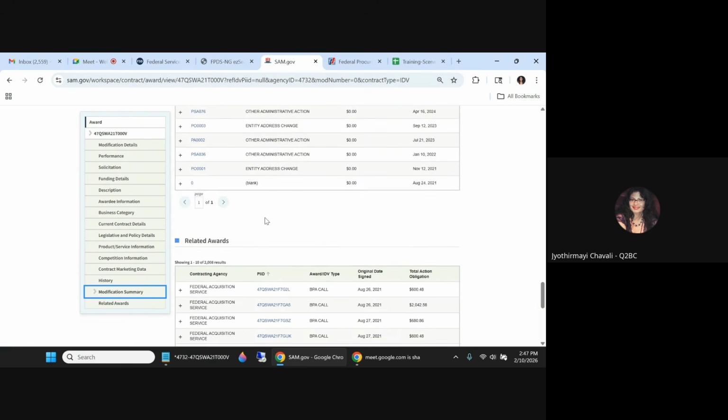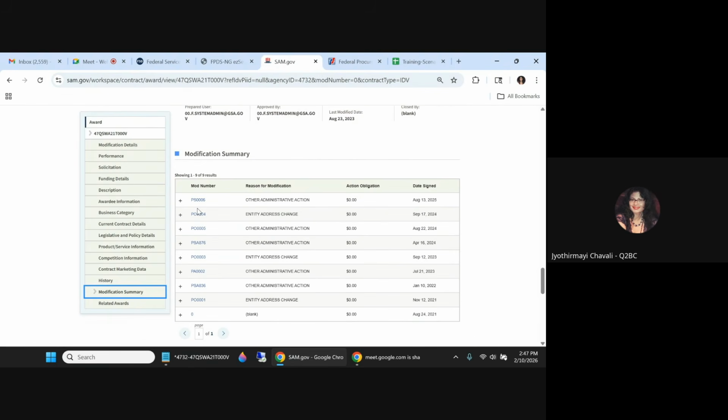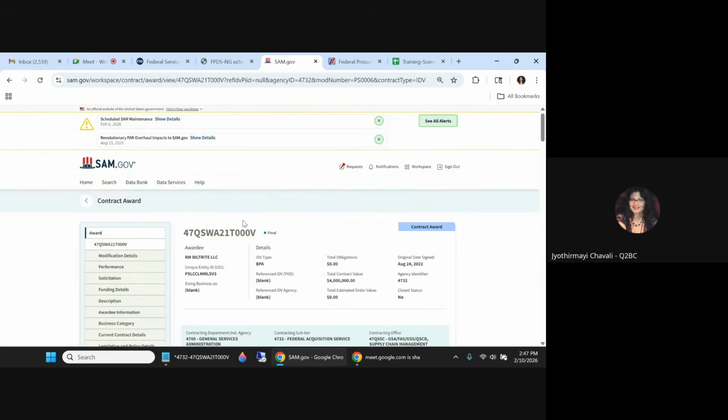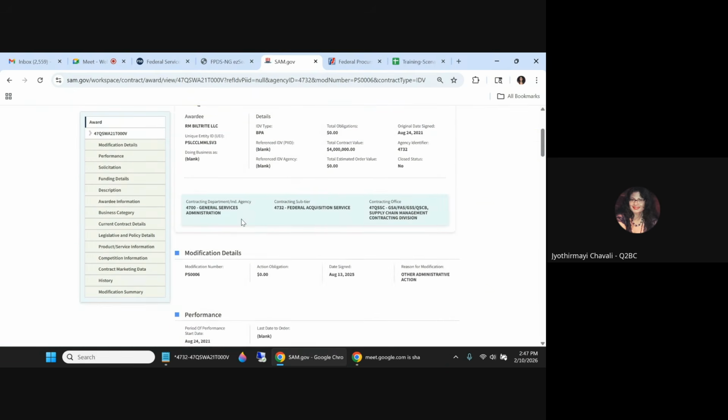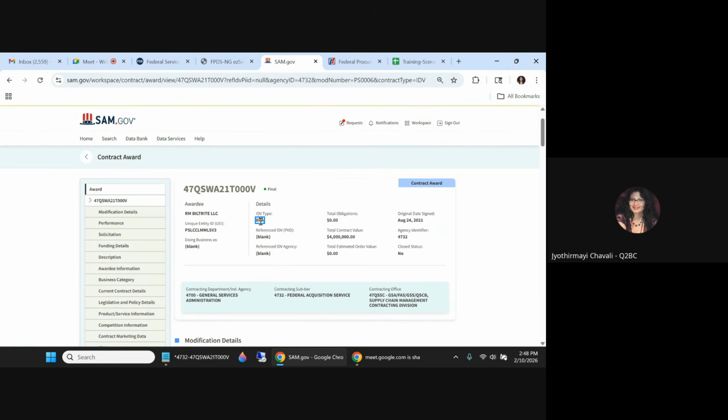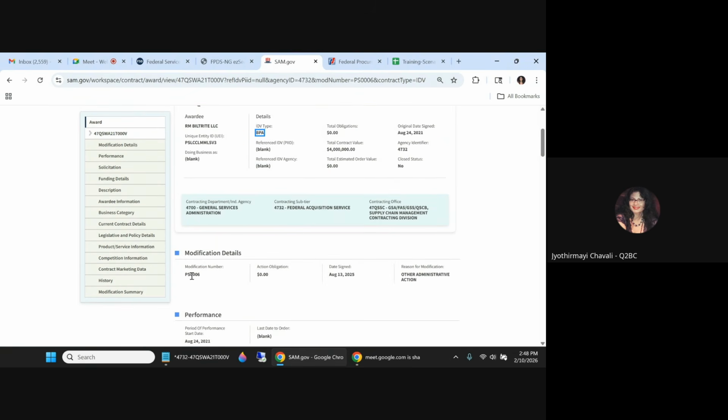And users can click on these hyperlinks provided. For example, if I click on this particular modification number, PS0006, it will take me to the BPA and to this modification, PS0006.